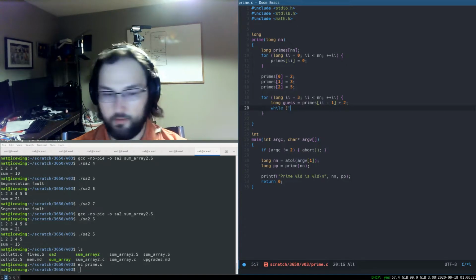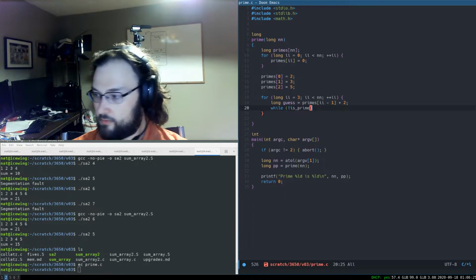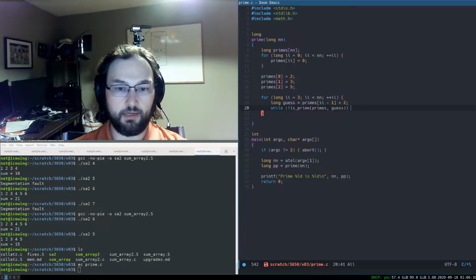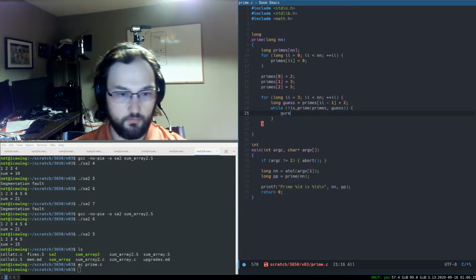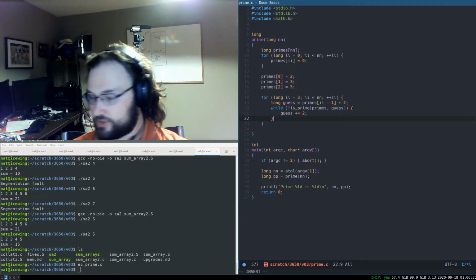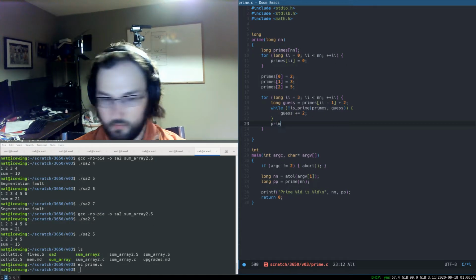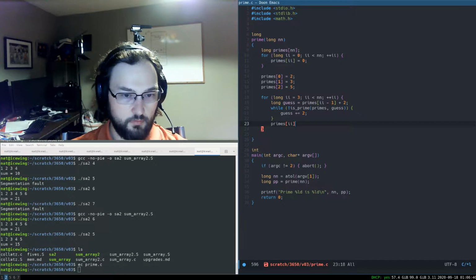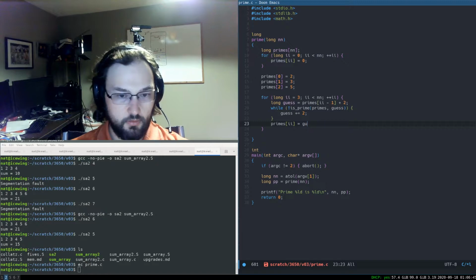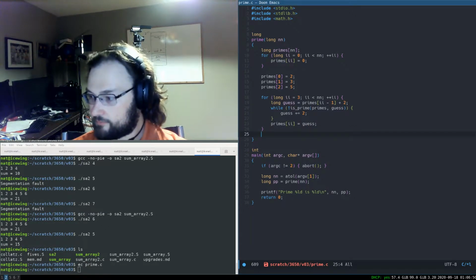And then while our guess is not prime, we're going to increase our guess by 2. Once we find a prime number, we're going to put that value into the appropriate slot.